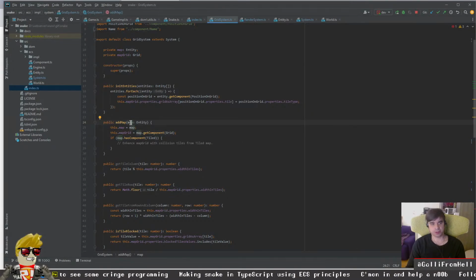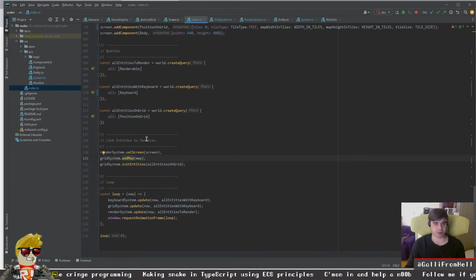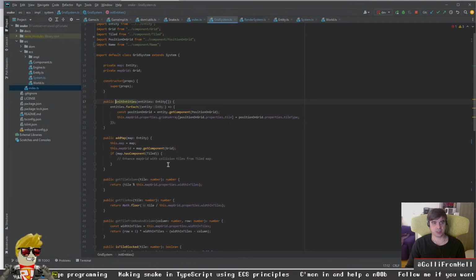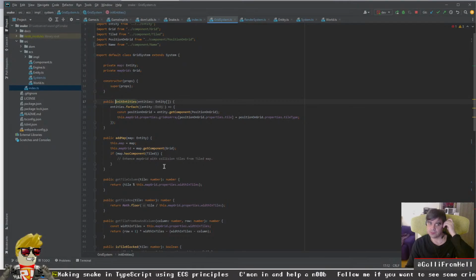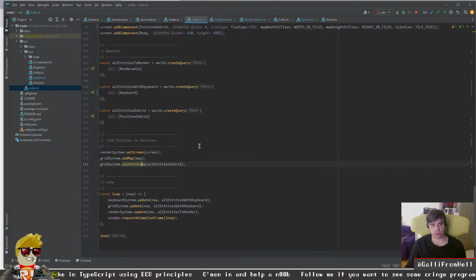Or at least it will need a map, to be determined. The grid system needs to init the entities, because it needs to put them on the grid. Still not sure if this is the correct way of doing it.